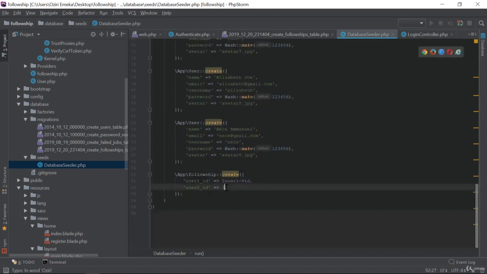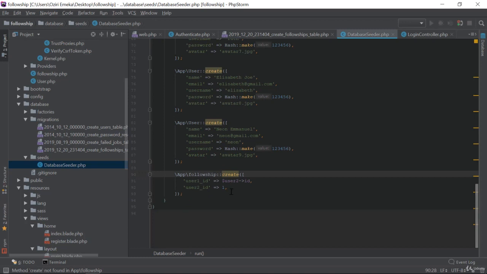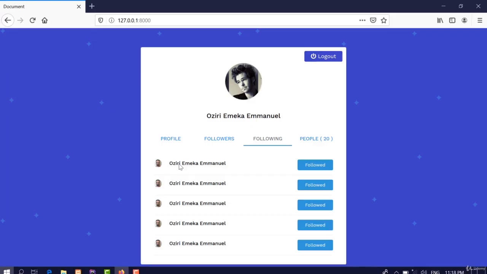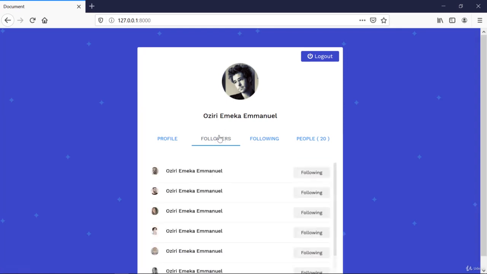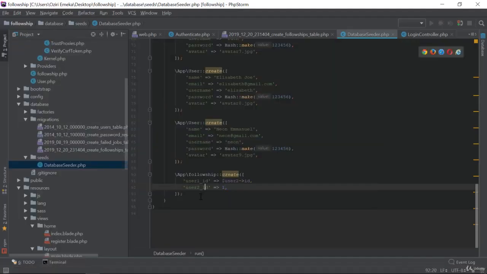So if I put it this way, this user1 ID, or I'm going to change this to 2 right now because I'm already user1, this user1 and user2 ID is actually following me. So when I start updating that on my database, it's going to be on my followers. That's what it means.